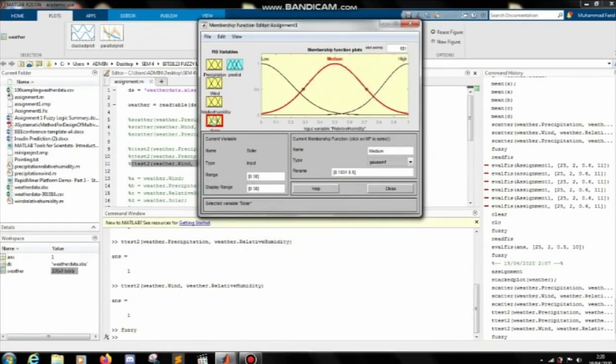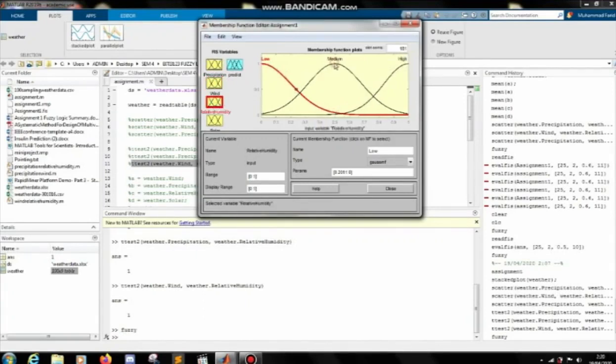So this is the variable for precipitation. As you can see, there are 3 membership functions: low, medium, and high. We are using Gaussian membership function, and for the rest of the inputs we also use Gaussian. For the wind variable, they are also low, medium, and high.